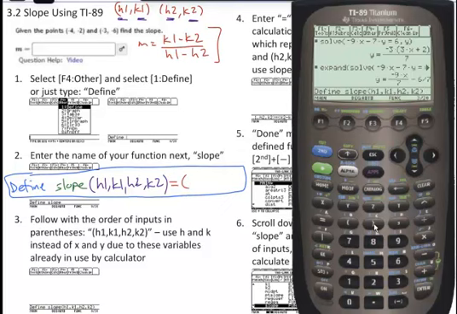So I'm going to take the difference of my k's, and I'm going to divide by the difference of my h's in the same order that the k's appeared. Okay, when you choose your order of inputs, you don't need to order the inputs on how the calculation occurs. You just order the inputs on how you can remember that you're going to enter them. So here I get equals my calculation of the difference of my y's, which is k1 minus k2. You could have also written k2 minus k1, right? I mean, depending on whatever consistent order you put these in. And you're going to divide that by the difference of your corresponding x's, which is h1 minus h2.